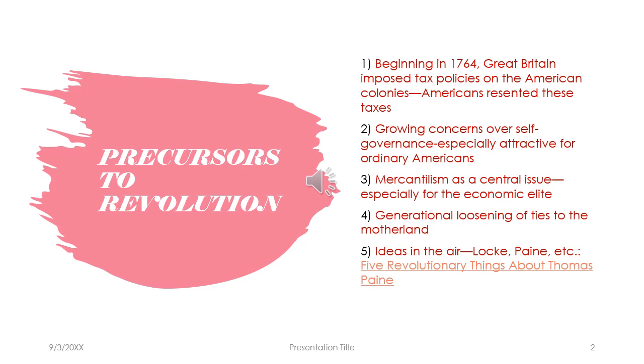Okay, so what are the precursors to revolution? I have 5 of them here on that list. The first one. Well, first, I guess I should mention briefly that this was the age of colonialism. This was an age in which a handful of European superpowers, going back probably as early as the 16th century, dominated the globe. And at the peak of their power, they controlled about 3/4 of the land in the world.